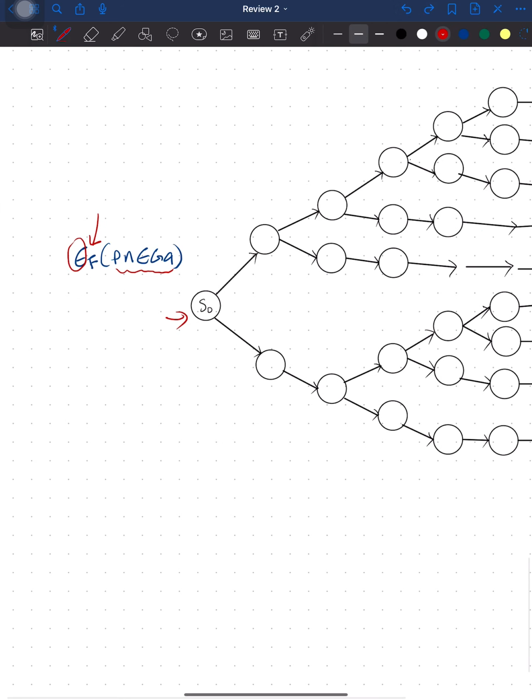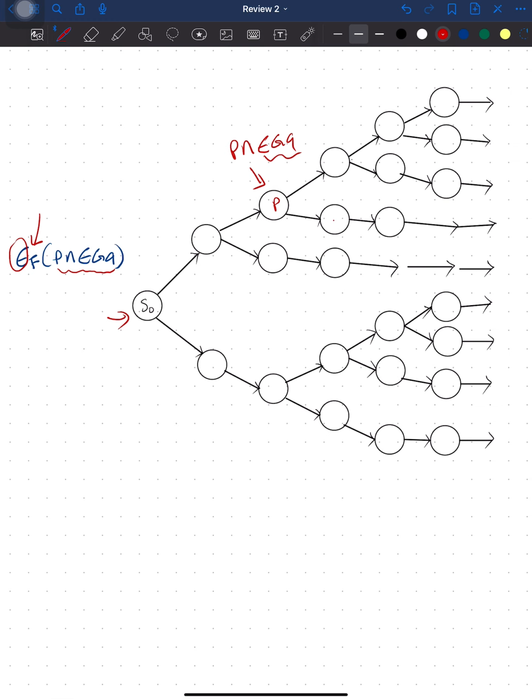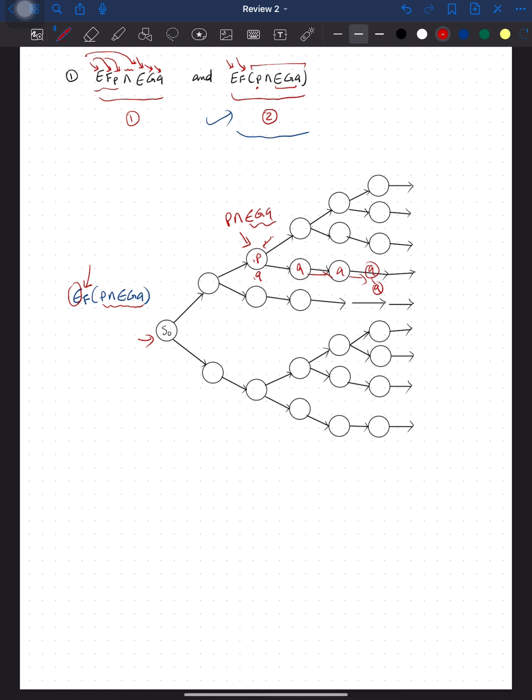So let's just say it will happen here, that I will have P and E, G, Q. So this will be P, and then there exists a global Q, maybe here. This will be Q as well. This has to be Q as well, right? Because this path will branch. It can be here or here, but it has to branch from here. So it will be global Q in one of these. But if I have other ones here, branching from here, this will always be Q. So that's an interpretation of this.